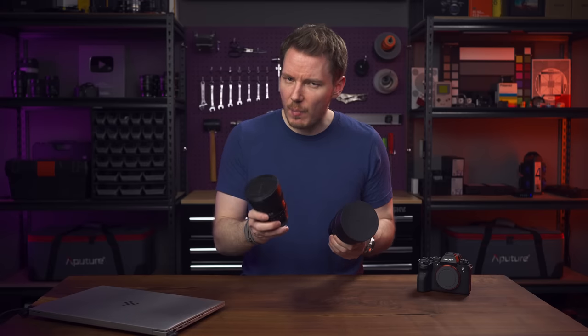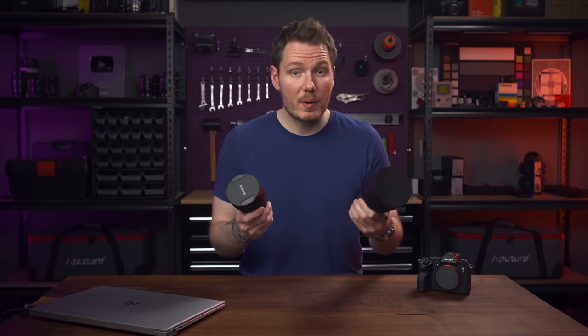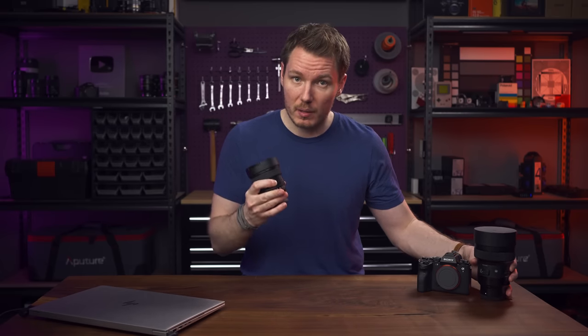And yet the Sony has the same aperture range from f1.8 to f16, the same features, and it's even the same price at $1,599. So that makes it a bit of a no-brainer, assuming that the Sony performs as well as the Sigma. And I'm happy to report that it definitely does. But before we get into the test shots, let's talk a bit more about the build and focusing.